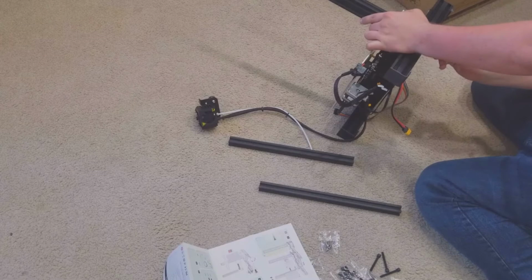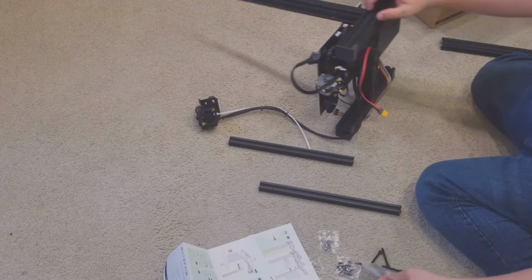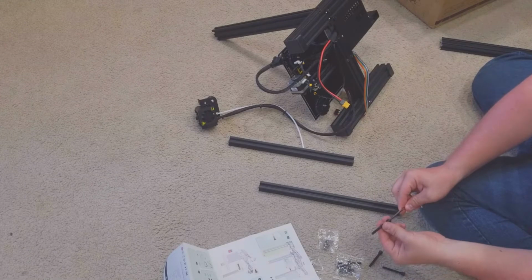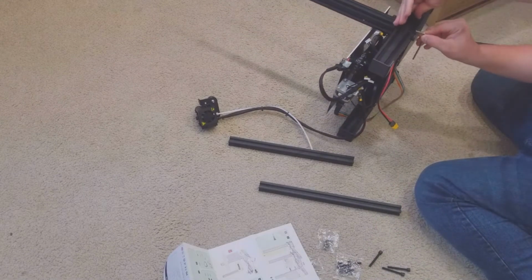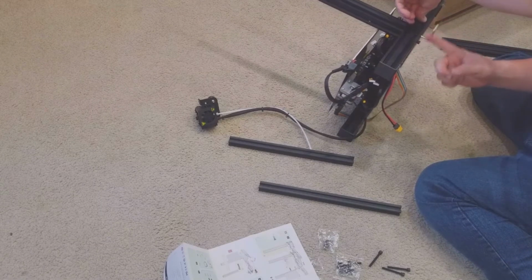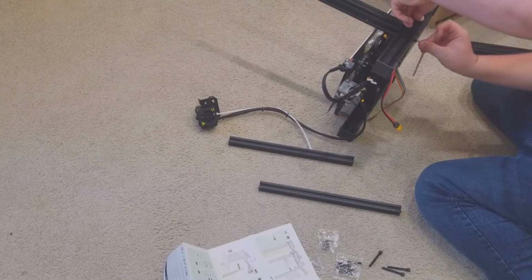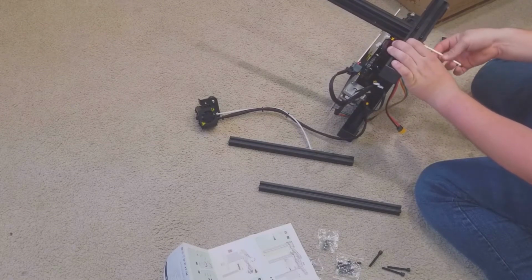I'm not going to zoom up on each thing. You guys can watch different videos for that. You can open the tools included and see if we got something that fits that. Most likely we will, and it is the biggest Allen screw. We'll just go like that. Like a lot of people have said, leave it all loose until you get everything together. That's what I'm going to do too.